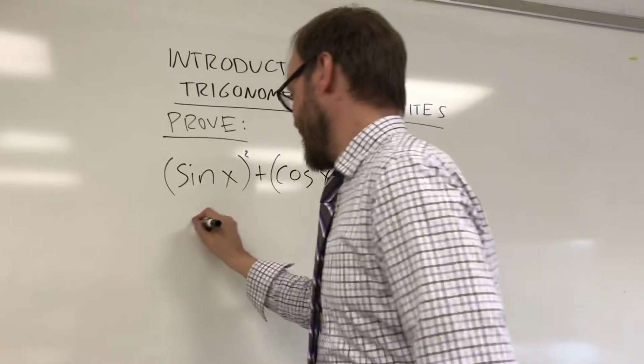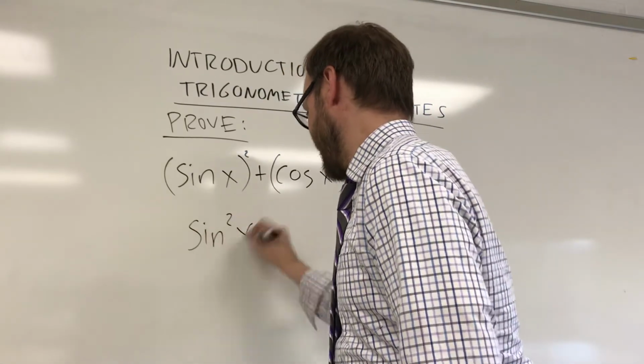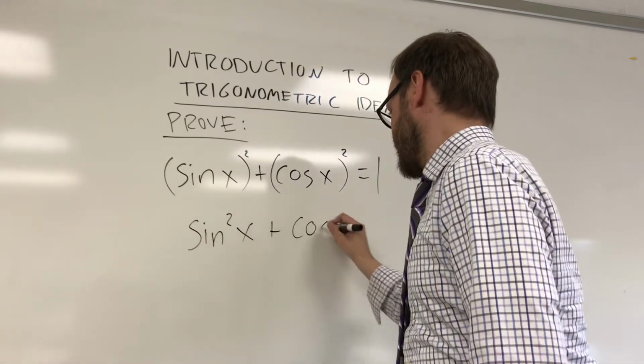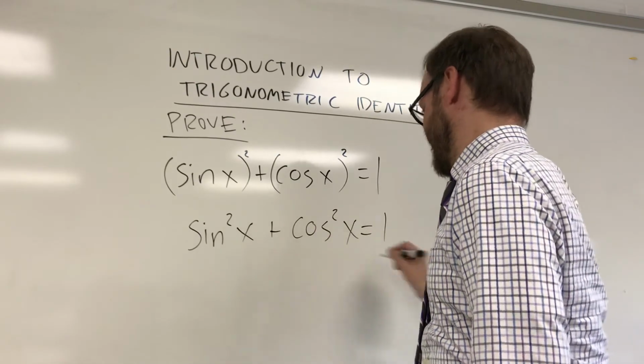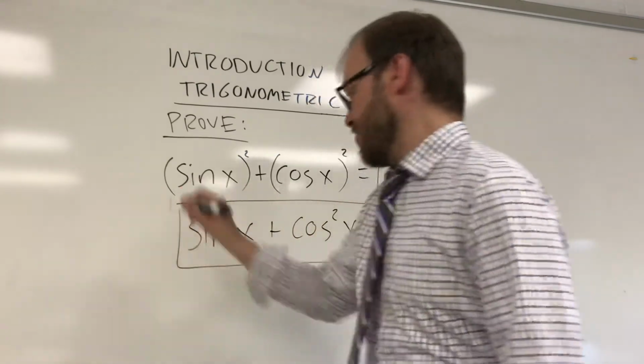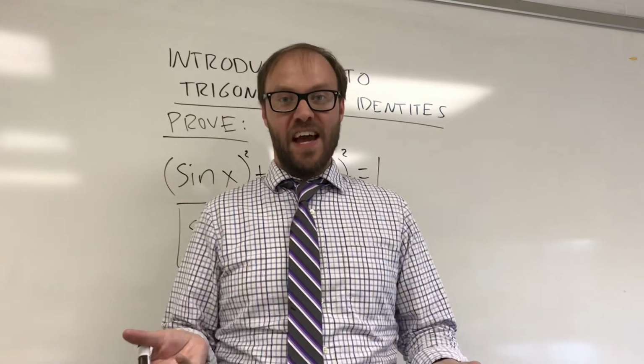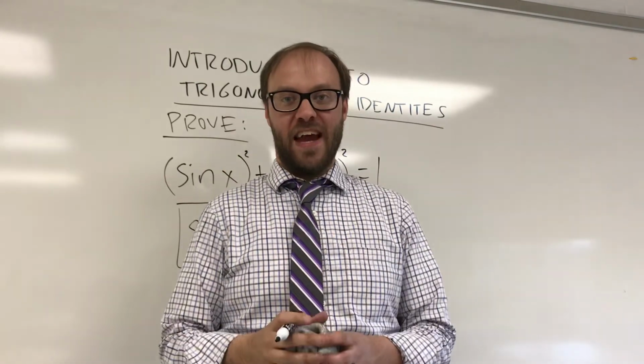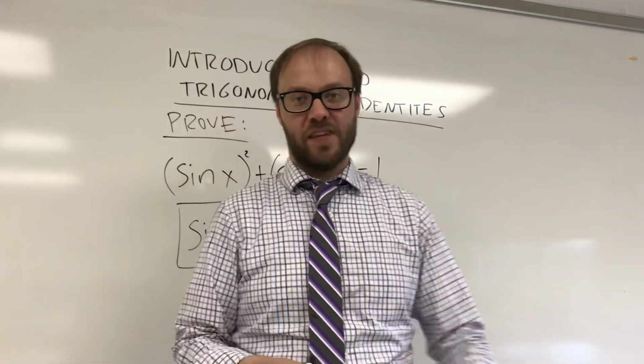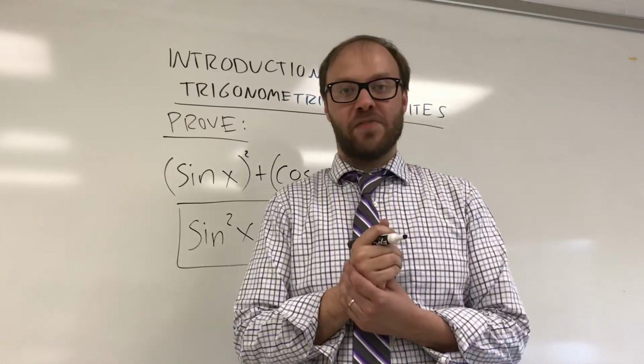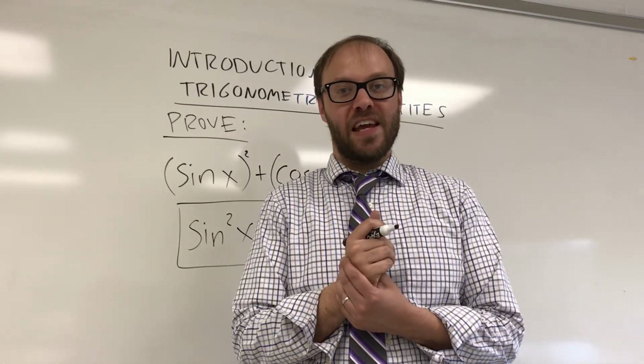Again, most of the time, I'm going to write this as sine squared of x plus the cosine squared of x is equal to 1, okay? So get used to that notation. It means the sine function itself is being squared, not the x. It means the cosine function itself is being squared, not the x. But that's what's going on. We will do more in future videos.